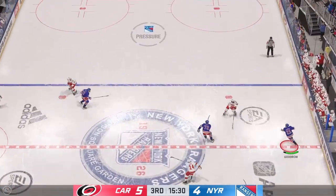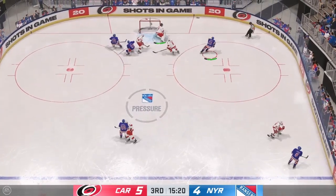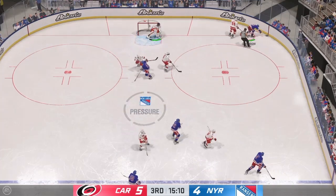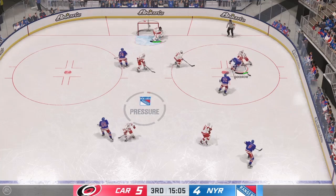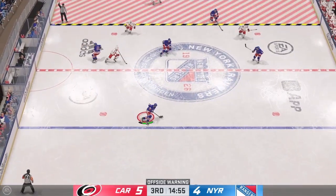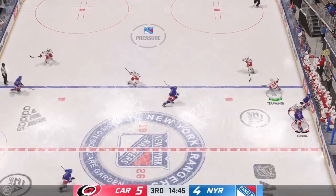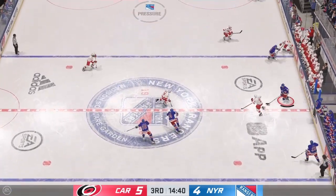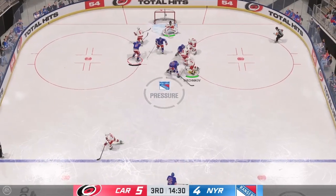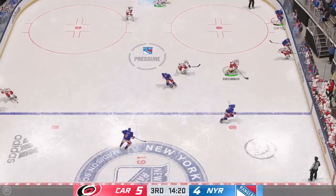New York's got it in the low zone. The Rangers have the puck in the corner. New York's got a hold of it against the wall. Loses possession after he takes a little hit. And that slides right out to center ice. Moves it to Trouba. On the attack, they come down the right wing. New York's got the puck. Carolina's top line is going to come on the ice, and there's no coaching decision to be made here. They've been so effective, they contributed, and they're a reason why they're in the lead.